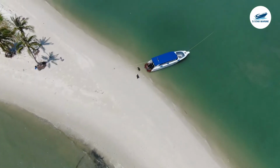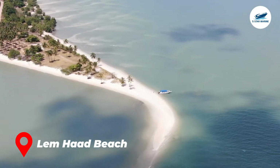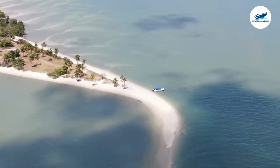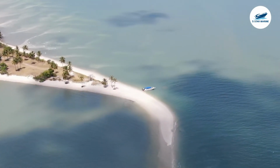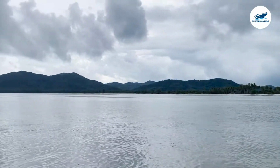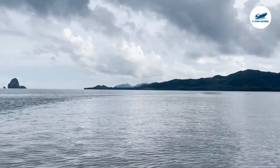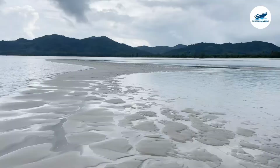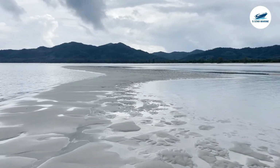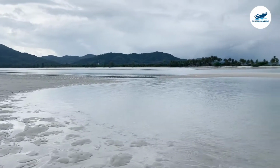Having a bit of a beach stop now. Going to relax on the beach, then pick up our COVID test results, and then head on back to mainland. That beach we were just at was actually featured in a film called The Mechanic. It's a Jason Statham action film from quite some time ago. They filmed a lot of the scenes actually here at Koh Yao Yai at Lamsai Beach.